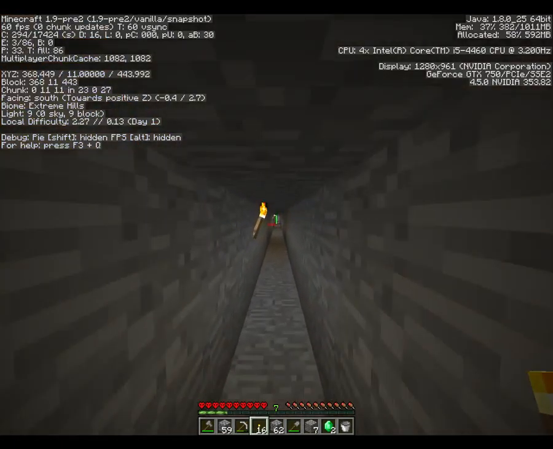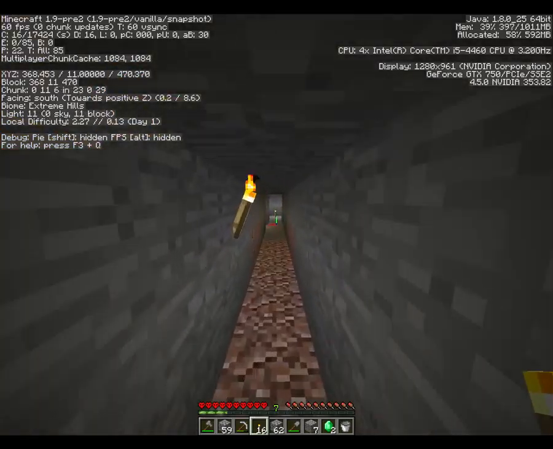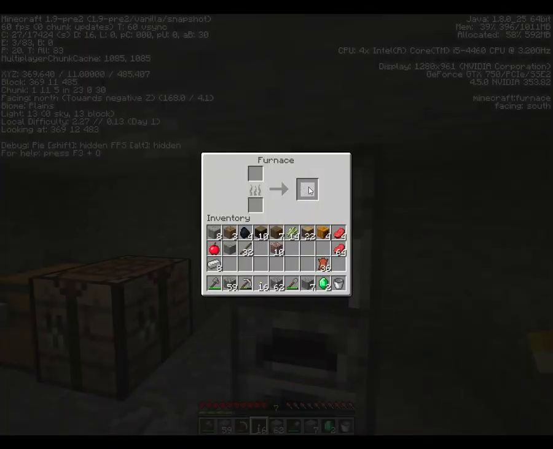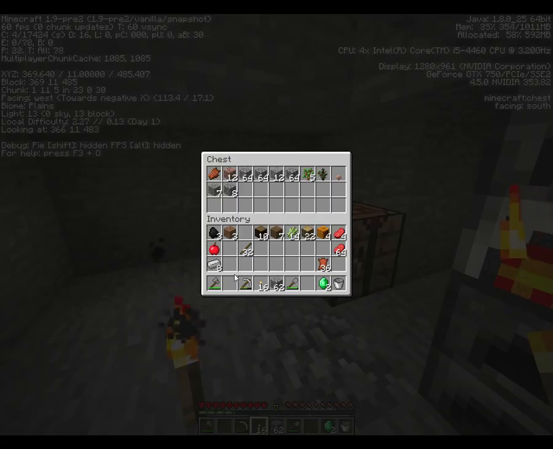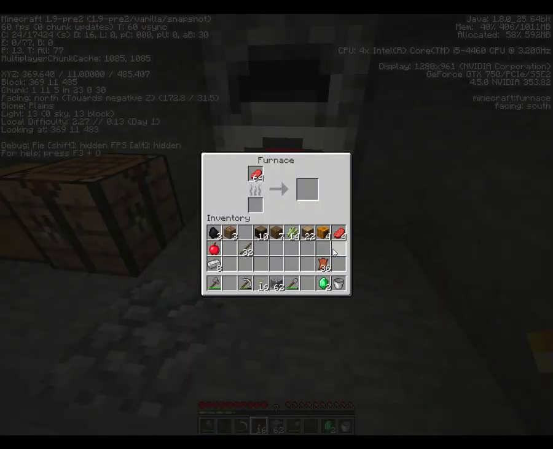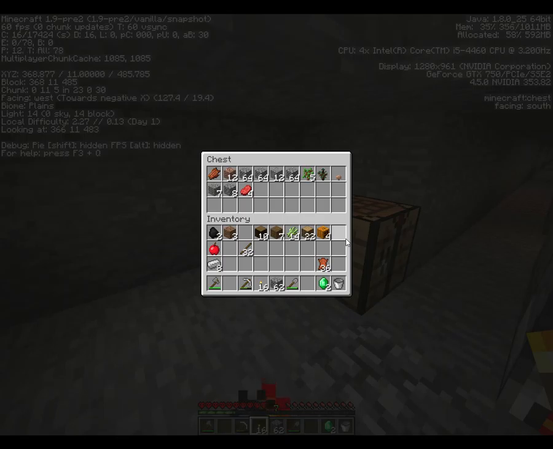Alright, so we're going to go back to our little underground starting point here. Oh, I hear some zombies there. That's not good. I'll put that in, cook that up, put away the materials I don't really need. I'd like to cook up some of this food. I'm just going to cook up six at a time so far. Let's put that away.